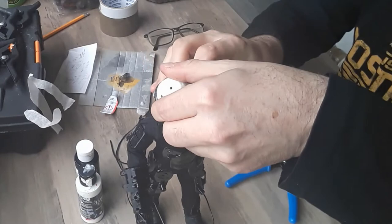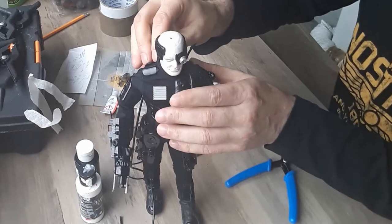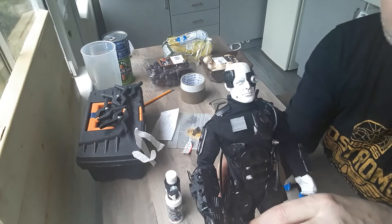It's a bit of a novelty. He's only going to be a display model because I'm never giving him to someone to play with. But yeah, he goes on like that. Zip up the back. And I can't wait to get some more cables into his head and around his face like the old school Borg.